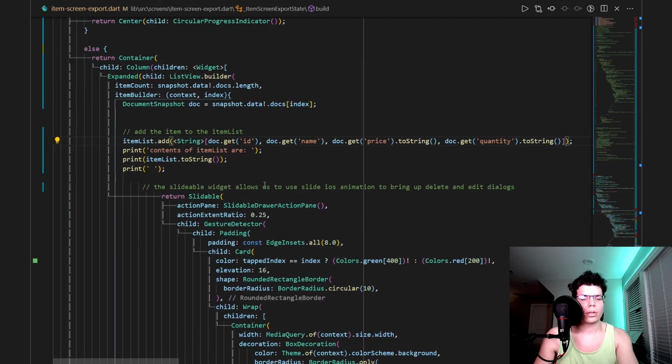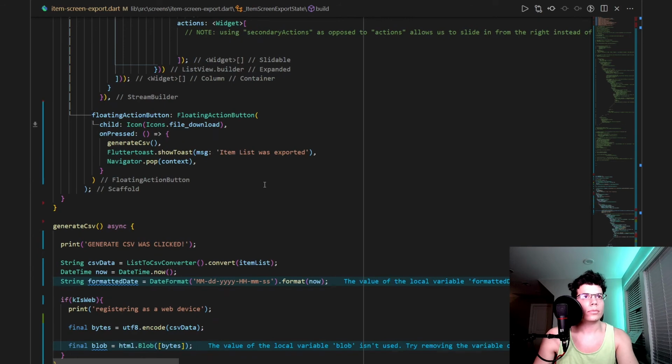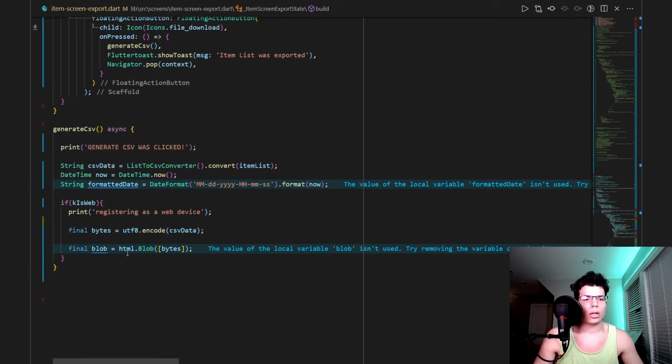Cool. Debugging on the fly. That's what I like to see. Okay, so once you name that import as HTML, then you can do this right here. I'm going to do this blob as bytes. All right, so we use that HTML package there.